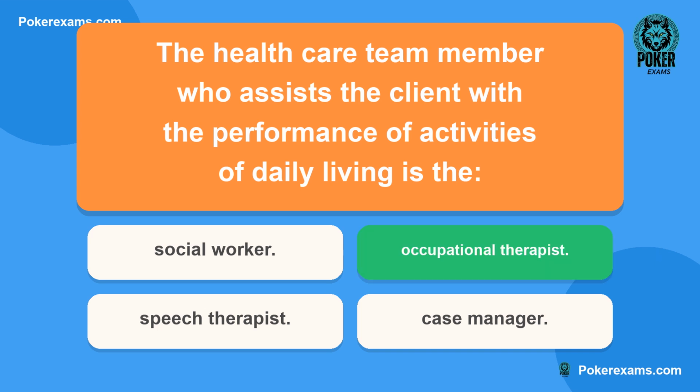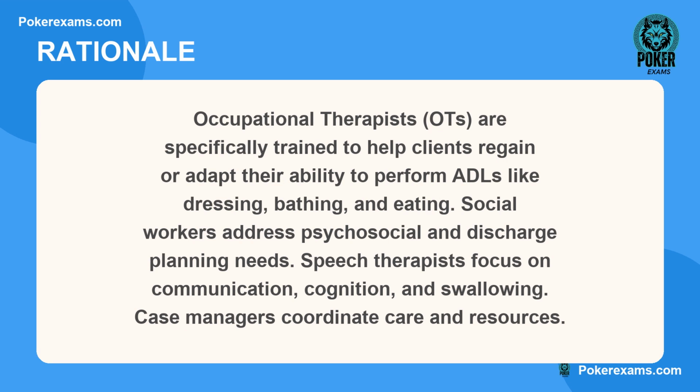The correct answer is B. Here is why. Occupational therapists, OTs, are specifically trained to help clients regain or adapt their ability to perform ADLs like dressing, bathing, and eating. Social workers address psychosocial and discharge planning needs. Speech therapists focus on communication, cognition, and swallowing. Case managers coordinate care and resources.